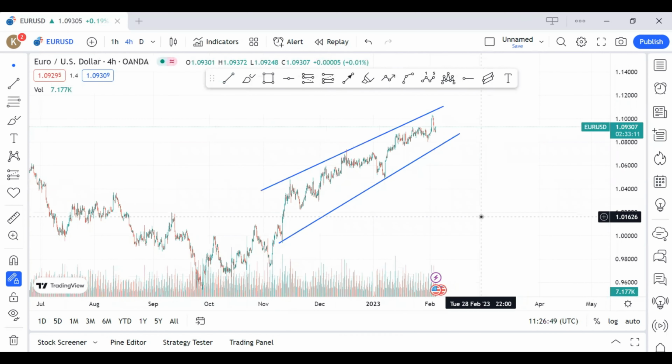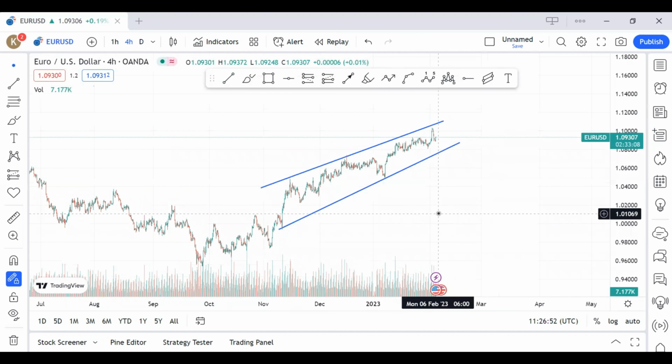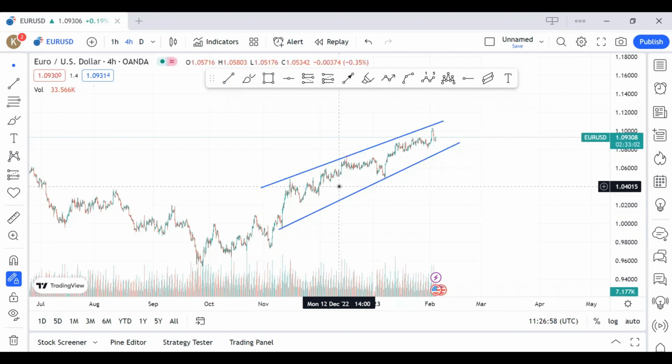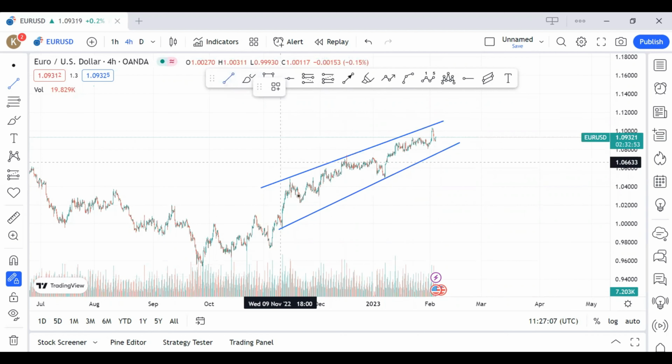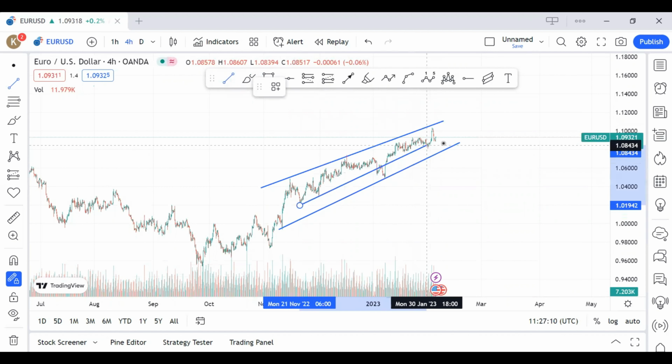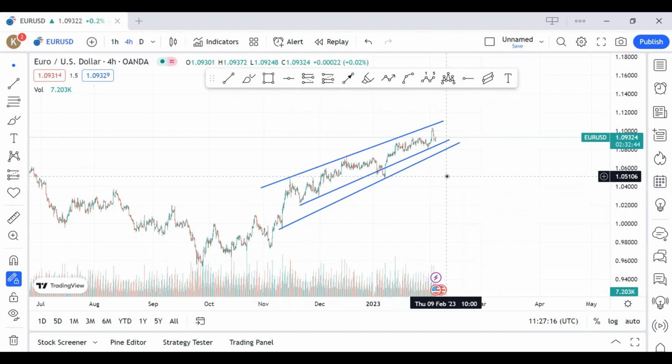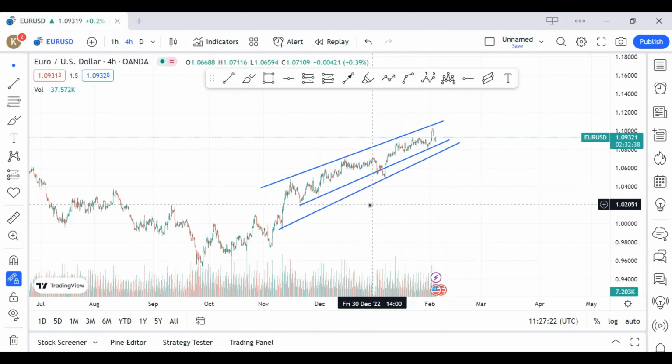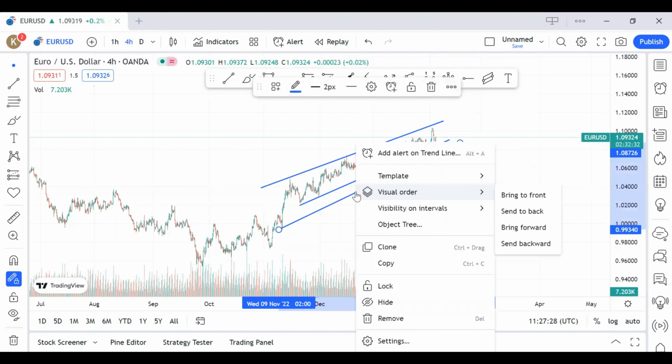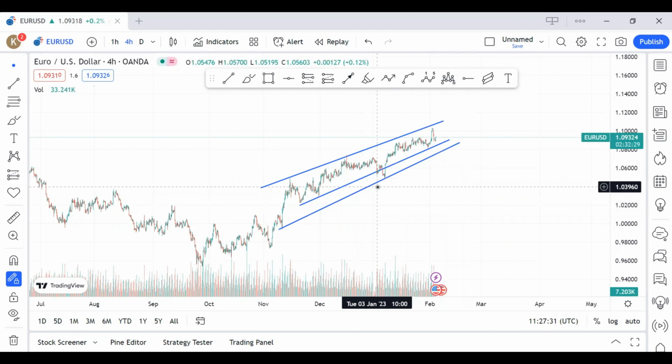Okay, so since you now see that Euro USD has been moving in a bullish channel, we can now tell that we have another structure here. If we do not focus on this for now, we have another structure which I'm seeing at this level here, which I think we should follow for now, because it's a structure which has been respected a lot by Euro USD, meaning that this won't be useful for now. We'll just focus on this one.